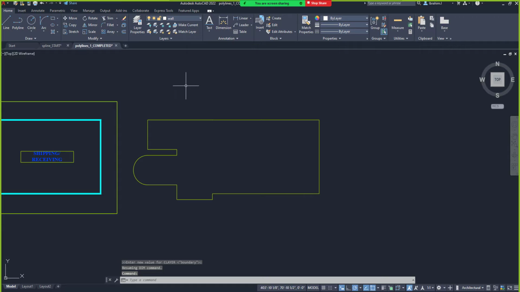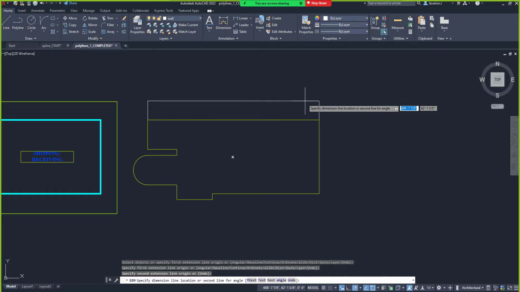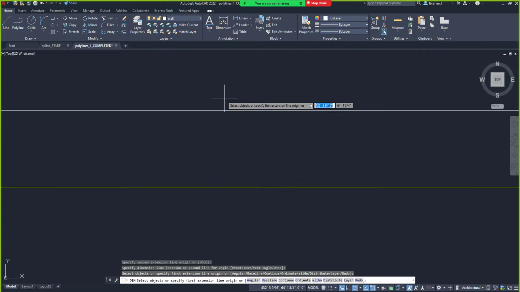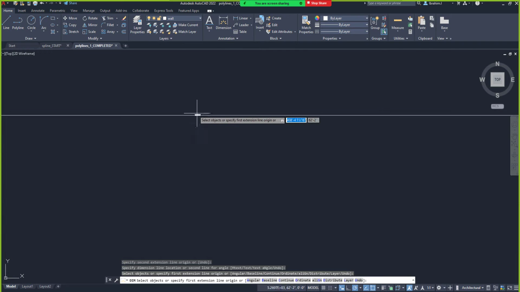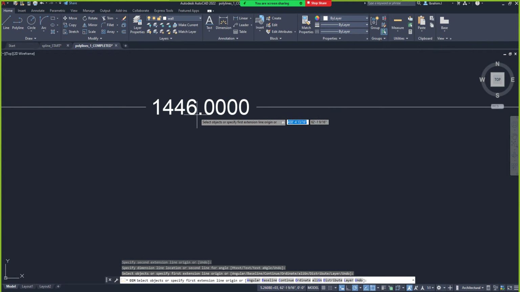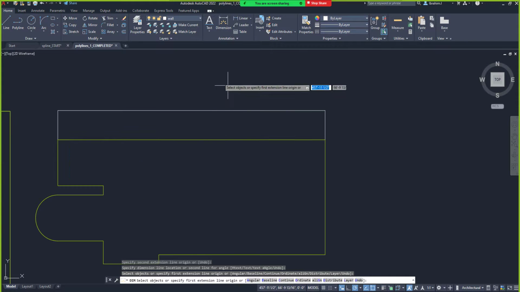I want to be on the wall layer, and then I go to my dimension, so that it will be different from my. Can you see? I've placed my dimension here. If I zoom in very closely, you will see the text around here. Can you see the text is very small? That's because we have not set our text properties, right?